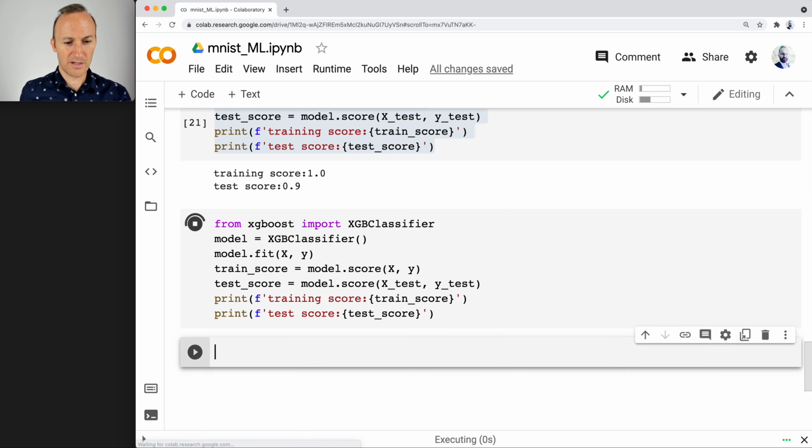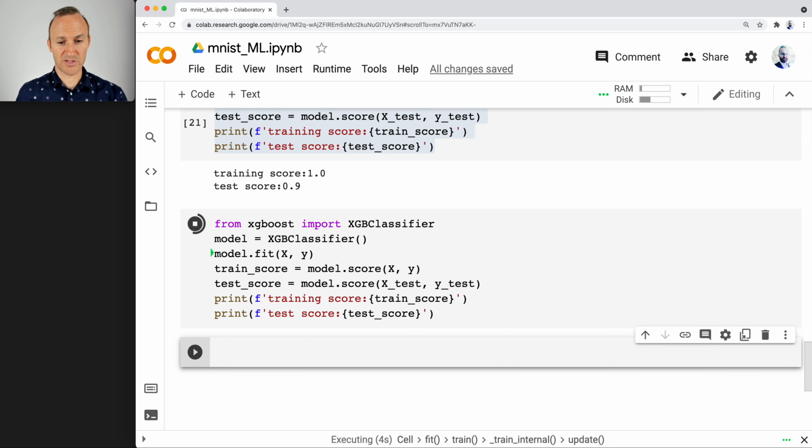That's going to take a little bit longer to run. Why? Because recall that XGBoost is actually 100 decision trees. So in fact, it takes 100 times as long as one decision tree. That's why I really shortened this data set, so that we're not just sitting here waiting for a long time.